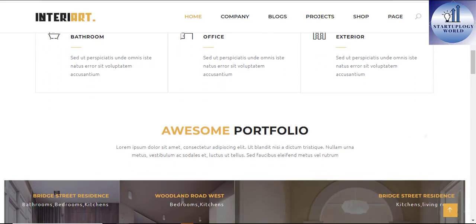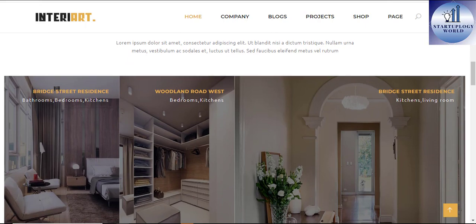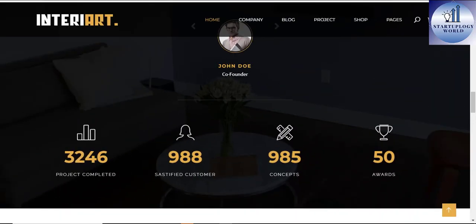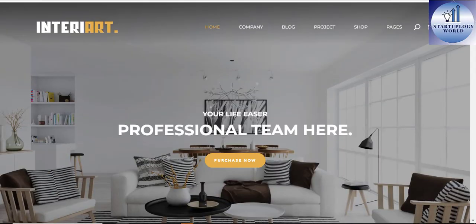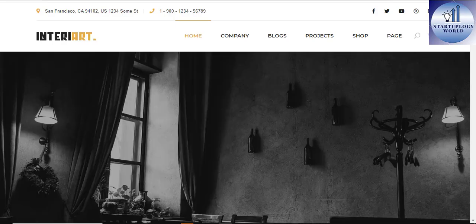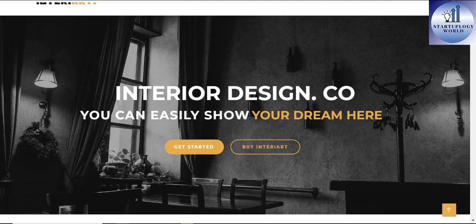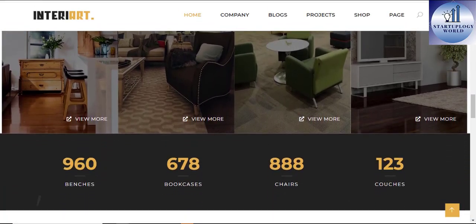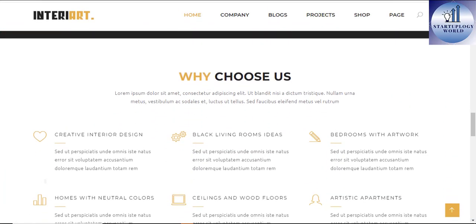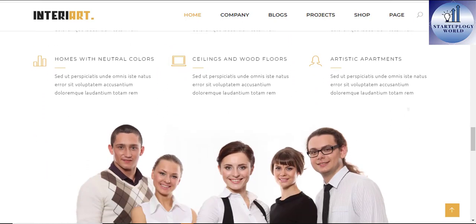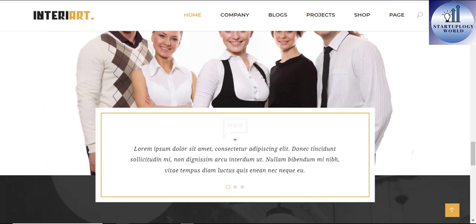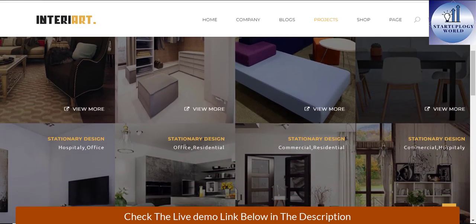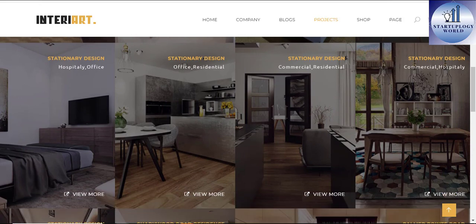The theme has cross-browser compatibility. Firefox, Mozilla, Chrome will not give you any problem when browsing on them. The theme has three home versions, three header styles, and three footer styles, which means you can improve the looks of the site depending on your imagination. If you're looking for a furniture WordPress theme that will give you the flexibility on customization, then InteriArt Furniture Interior WordPress theme will serve the goal.